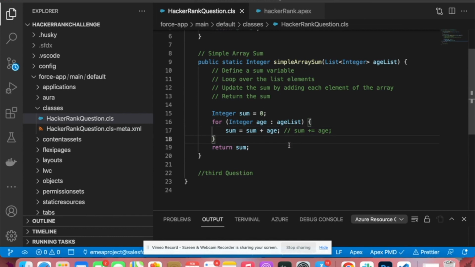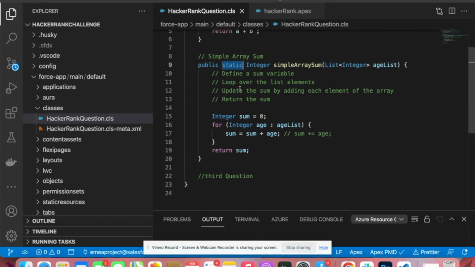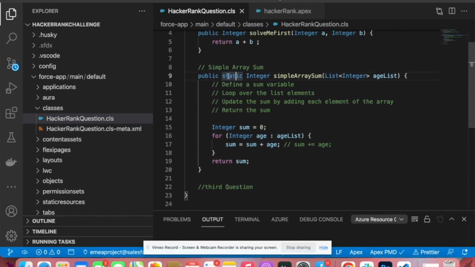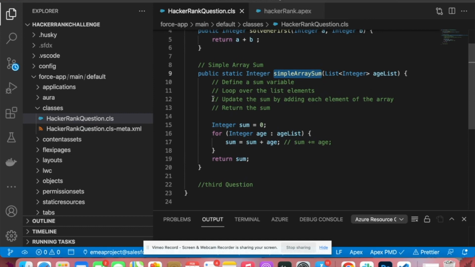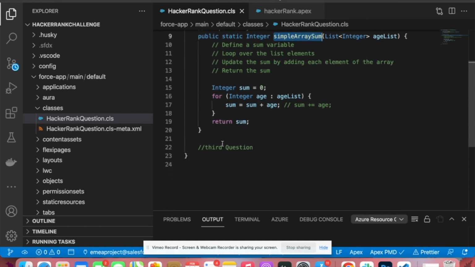As I explained in the previous video, if you do not really know what this public is, what this static is, and what happens if we erase this static part, and what is the difference of the method with the static keyword and without static keyword, and how to name your method, and what parameters are. If you ask those questions while watching this video, please go back to the first video and you will understand it, because I explained that. Okay.